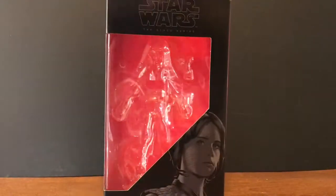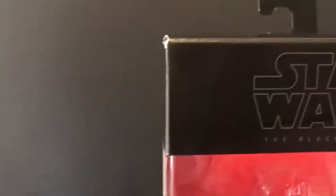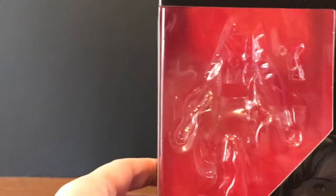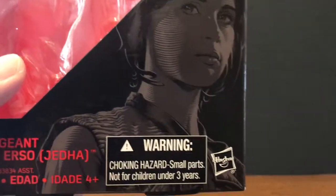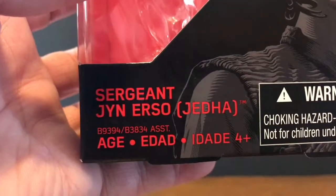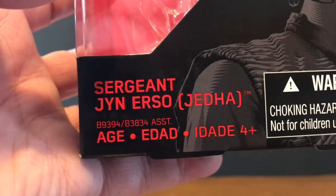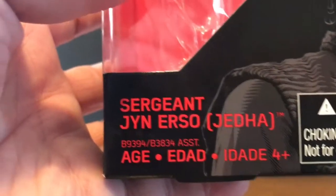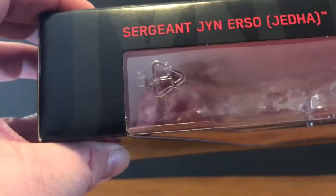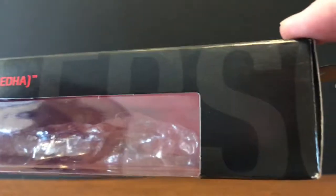Let's take a good look at this packaging. Now, once again, it is the Star Wars Black Series. And the red insert inside is kind of interesting. And there she is, Jyn Erso herself. Warning, do not swallow any of these parts. Hasbro. And there's Jyn Erso, ages 4 and up. Here's the side of the box. Just says Jyn Erso. It says Jyn across here too. I'm going to try and say Jyn Erso, but it kind of gets cut off right there.